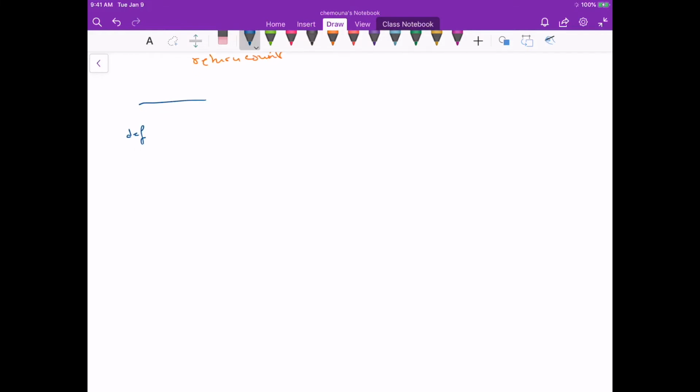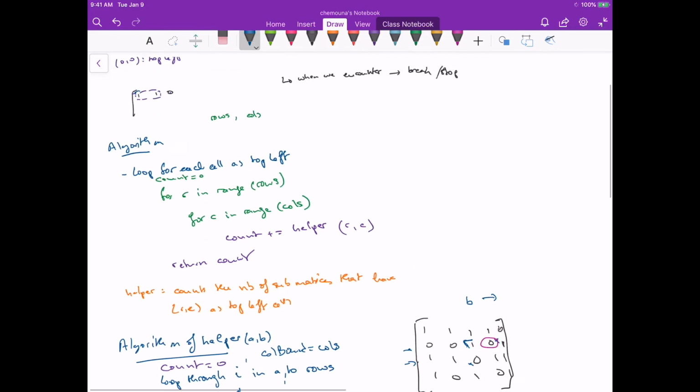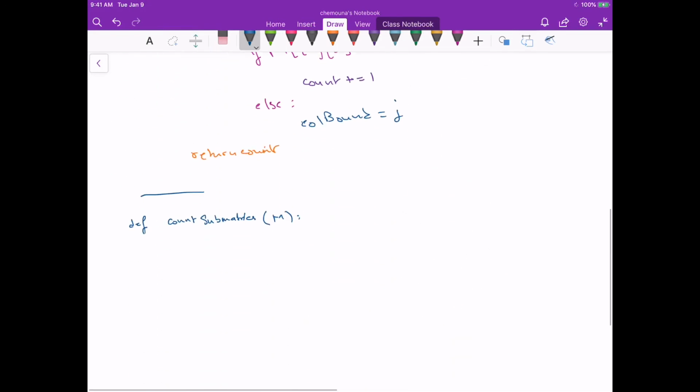So let's call this count submatrices, and we would have M here, and then we need to start basically doing the algorithm we mentioned here, right, for each cell as the top left.